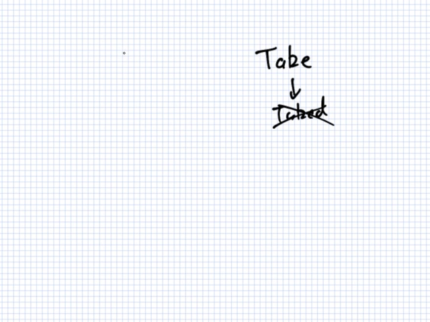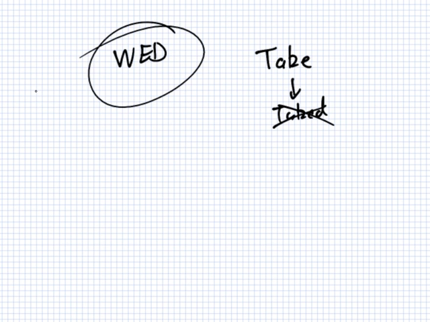However, words which are not used so often, like wed, it's easy for enough people to misuse it and say wedded. And so it'll be quicker for this to become regular. This will take hundreds of years to become regular. This is starting to become regular. Maybe in the next 10 or 20 years, it will just become wedded rather than wed.